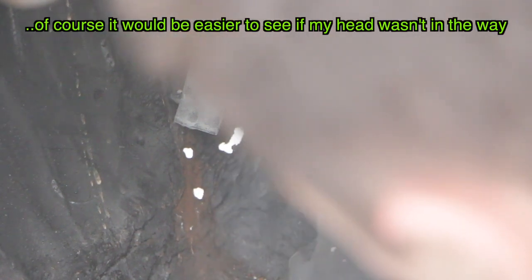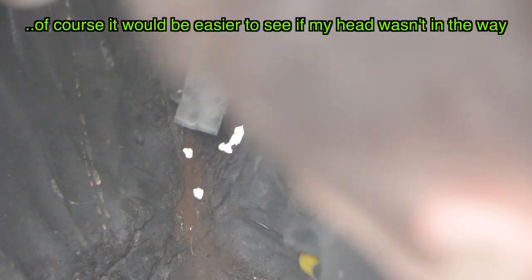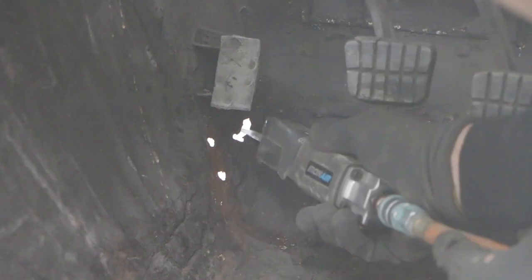So I'm going to trim out this whole panel. You can see it's been repaired around there. I don't know if that camera can pick that up, but this has all been replaced, and this has been replaced, but this little corner here is where the two meet and it hasn't actually been fixed. So I'll cut that out and trim that around there, and hopefully it's still good underneath the footrest. So I'll leave that, but cut them out and let's do some more rust repair.